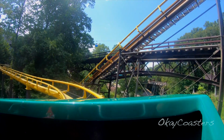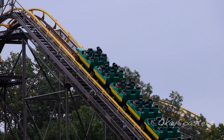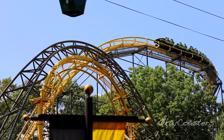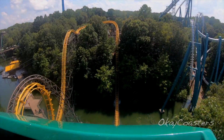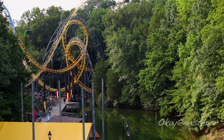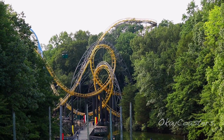This story begins in the Scotland area of the park, home of the Loch Ness Monster, also known as Nessie. Manufactured by Arrow in 1978, this one-of-a-kind ride will become the world's tallest and fastest roller coaster. Those records would be destroyed shortly after, but it was the world's first interlocking loops that were constructed perfectly over top the Rhine River that would make this one of the most photogenic coasters ever built.